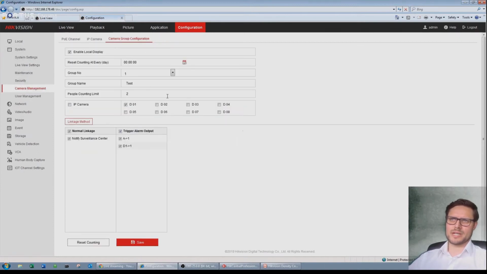So if we go back to the camera management and the group management, I can reset the count here as well, just like I can in the camera. But I'm going to show you in a minute a better solution for how to edit the count. So I'm going to show you the screen of the NVR itself.